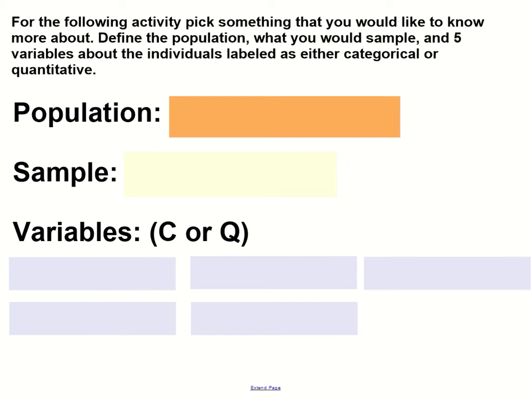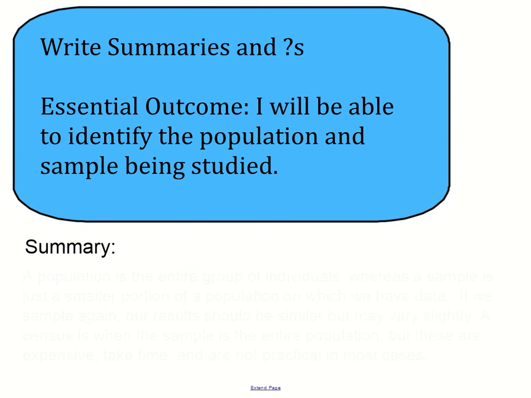So what I'd like you to do now is, in your notes, pick something you'd like to know more about. Any type of situation you want, and then write it down. And what I would like you to do is, for that, figure out what the population is. What would the sample be? And then, in that survey, what are the variables? And even think about, are they categorical or quantitative? And so take the time to spend about a minute or two doing that. Pause the video.